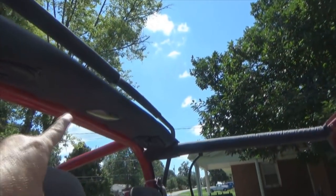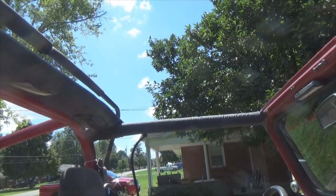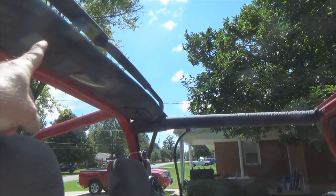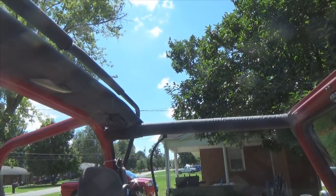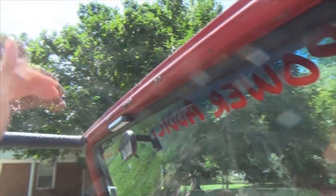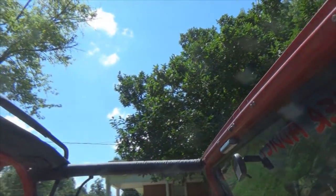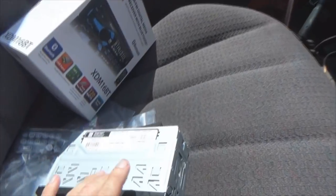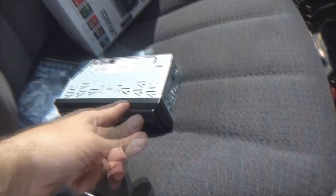Now, later plans, I've got my soundbar in place now. What I'm thinking of doing eventually is I'll replace my soundbar with a homemade, DIY fiberglass one going across here, but I'll make me a center console come through here where I'll put my shallow mount radio up there, plus my CB probably mounted up there as well, and whatever else I feel froggy doing. So I bought the radio in preparation of future plans. Not to mention, it's only 20 bucks really.